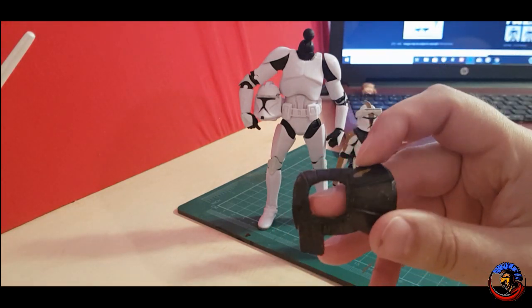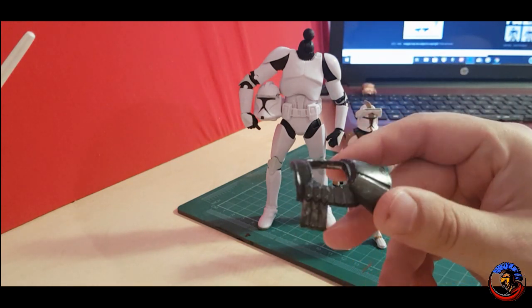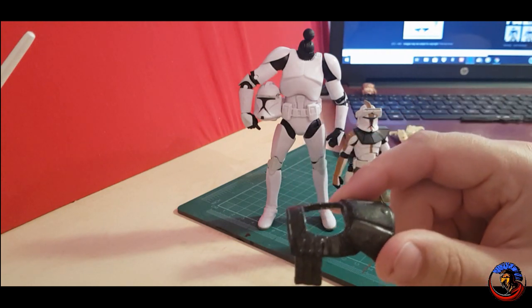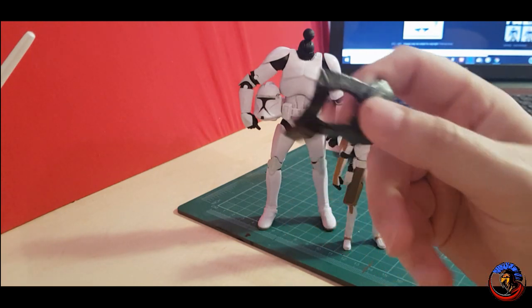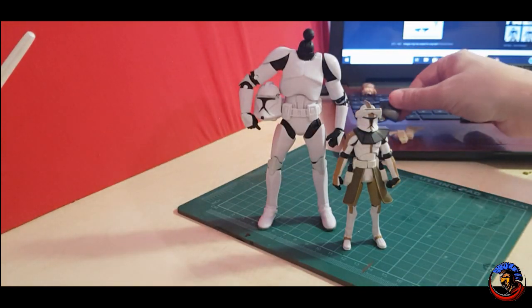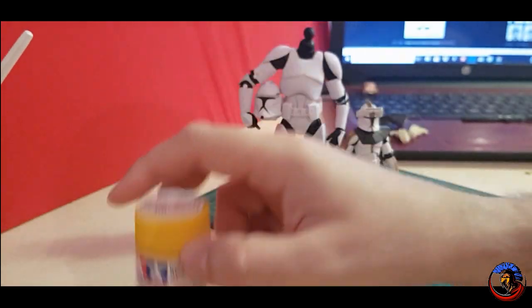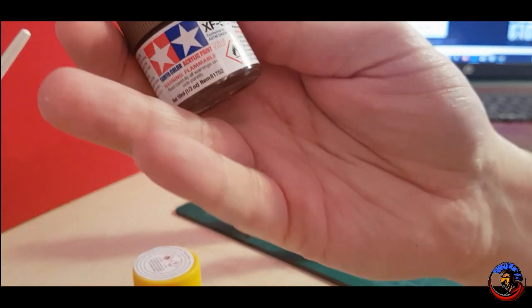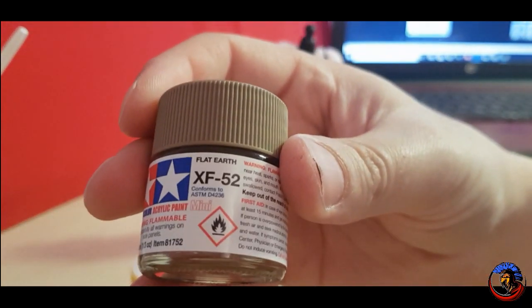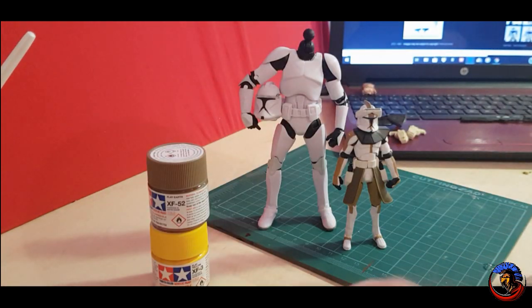As for the colours, it's down to general preference really. So it's general preference for me to have the ammo pouch. I've tested a little bit of colour on there already, as I mixed the paints up. The paints I will be using are an XF3 bright yellow, and the other colour I've been using is an XF52 flat earth. I've combined these together to create his main colour.